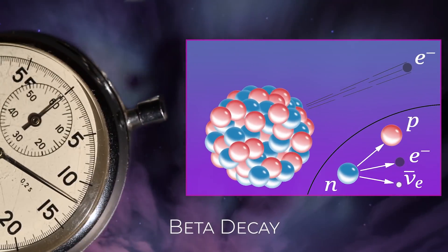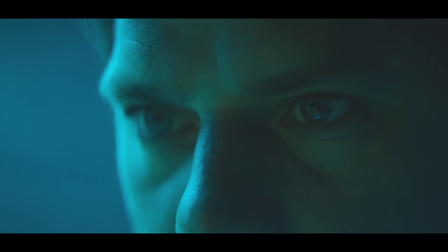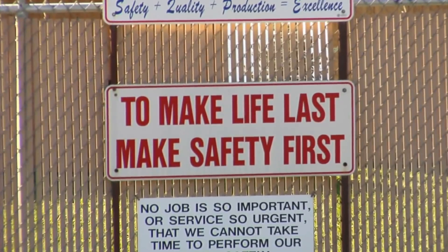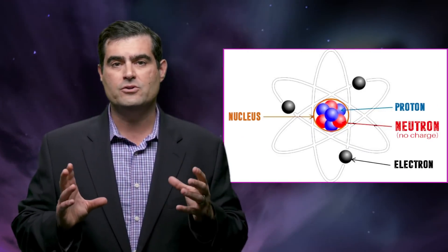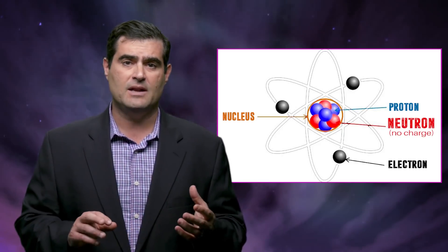These decay in about 15 minutes, but getting the exact precise estimate of the lifetime is extremely challenging. You need these neutrons which are decaying and shooting off high-energy radiation — that's very dangerous and can have impacts on health and human safety. Obtaining the precise value for their lifetime, symbolized by tau in physics, has huge consequences for understanding both the origin of the universe and its ultimate fate.